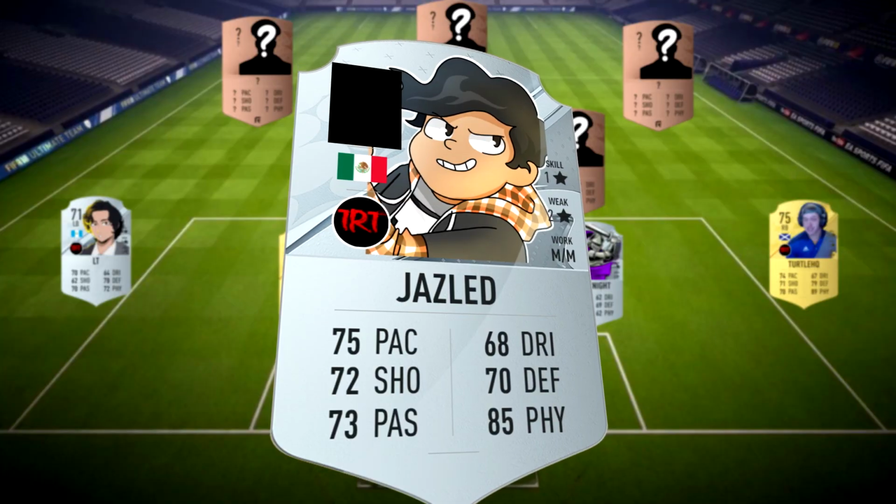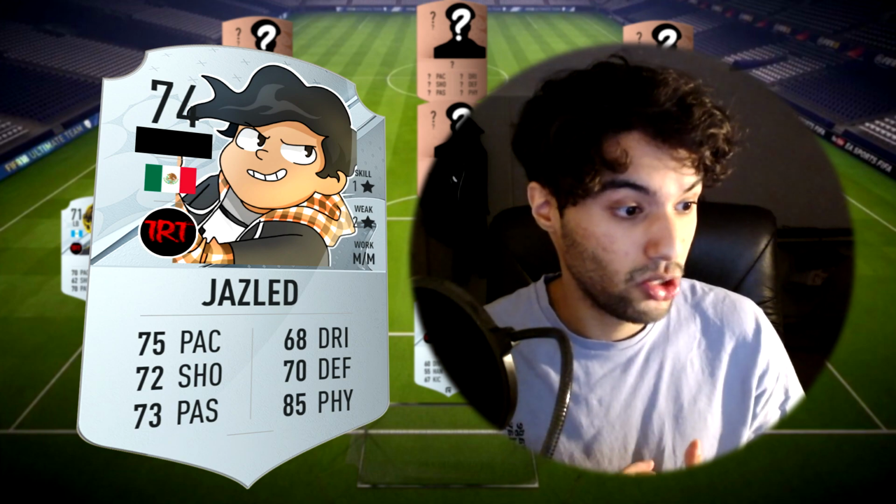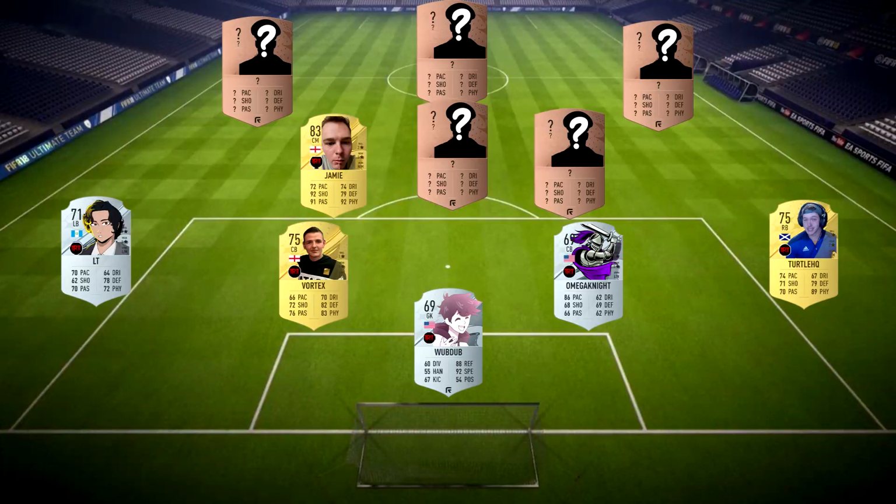All of this together gives him a 74 rating, which surprised me. He's a silver card, one more and he's gold. I really thought he would be a 78 or a 76 or close to that. But no, the stats, like I said, I think he has solid defending, solid shooting, but I don't think it's anything special. Yeah, he is a right center mid.